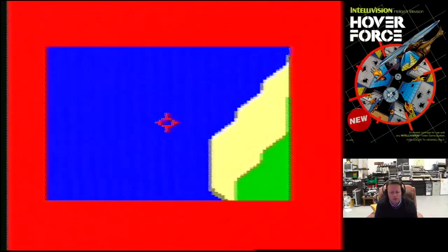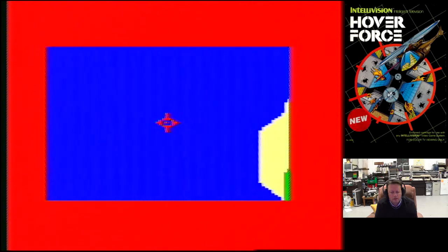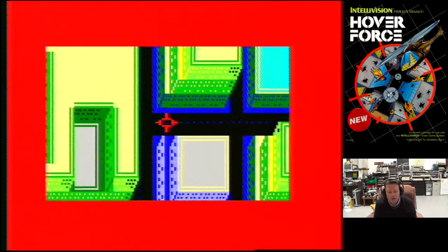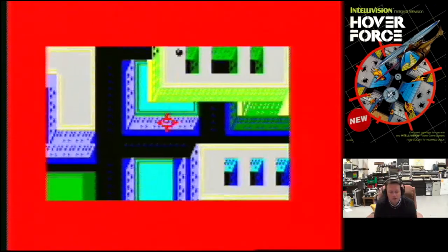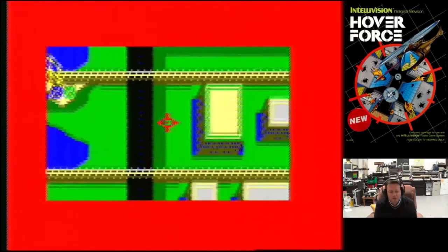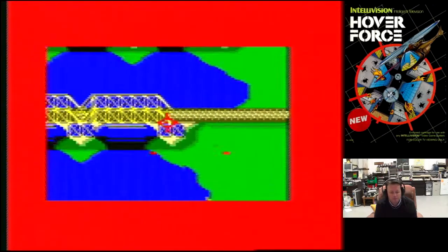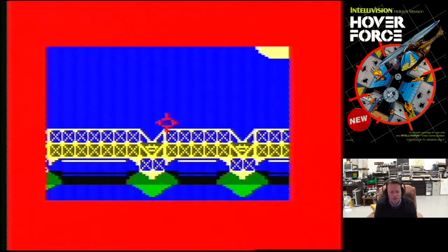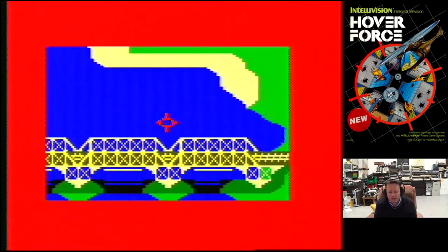See? So there seems to be a different separation in islands there. Okay, we've stopped as far as we can go that way. It'd be better if I knew what the point of the game was a little bit more, but this is the thing you have of not reading the instructions. It's got some nice graphics and some interesting things. So I just need to figure out what in the world I'm supposed to be doing, besides rolling bridges and stuff. Yeah, okay, so it's a wraparound scroll and you hit definite borders.